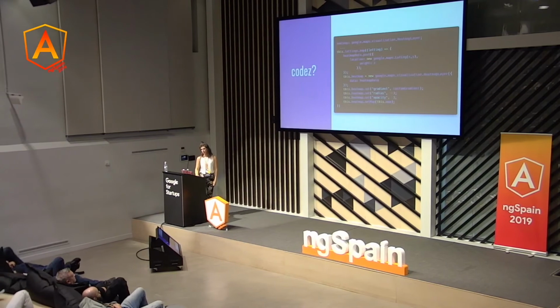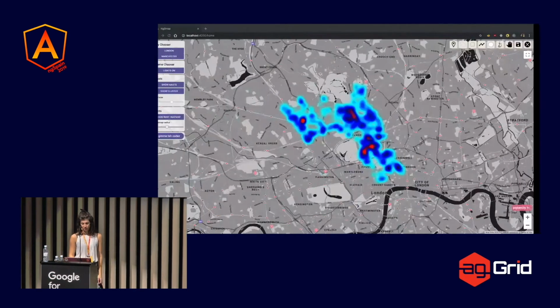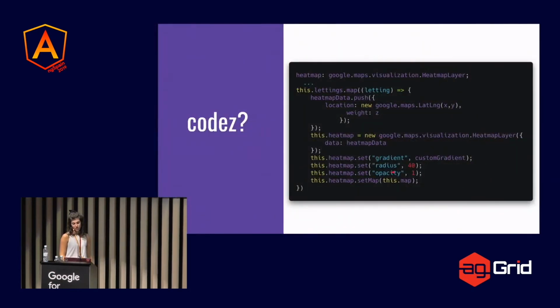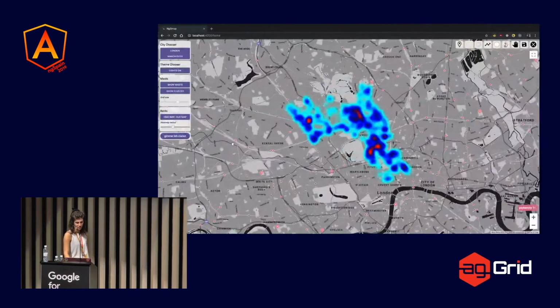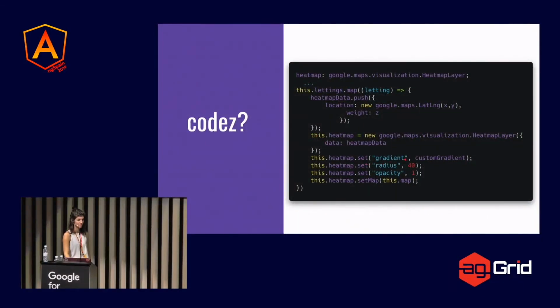So what is the code? Again, you have the visualization library, you create a heat map layer, you add data to this heat map, and then you set a gradient, which you can customize and add whichever colors you want. For example, I have added red and blue, but you can add whatever you want. You set the radius, which I changed from here, as you saw, and you set it to this map. That's simple.